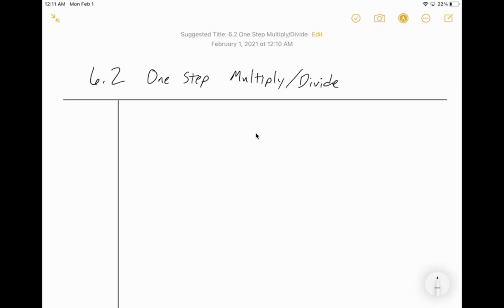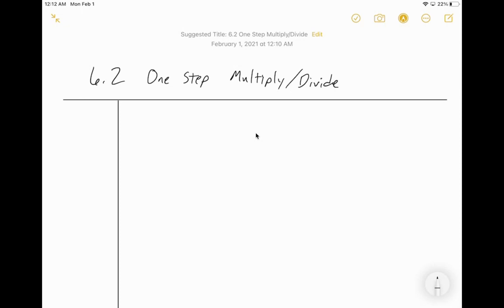This one's really important: to know what is happening so that you can undo it. I think what I see year to year is people understand what is happening, but they don't know what to do. But again, if you know what's happening, you can undo it. Yesterday we used the example of putting on your shoe and taking off your shoe, right? If you understand that you put your shoe on, then you will understand that you need to take your shoe off. That's basically how we're going to do these problems.